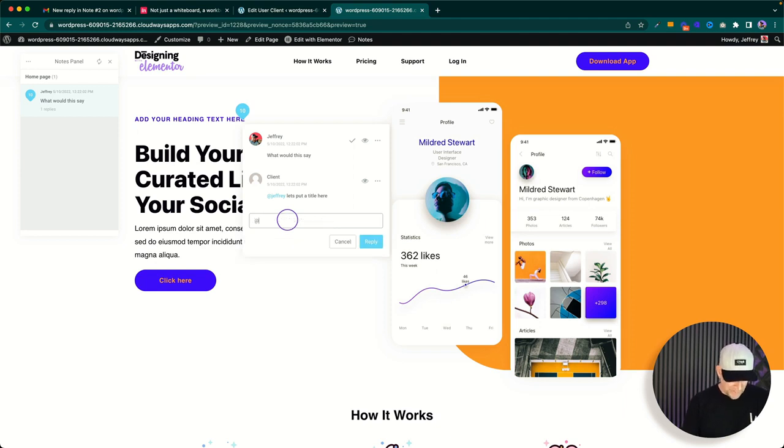I could go ahead and message back to him @client, okay. Then I could reply back to a team member. He's probably going to get an email. I have to let him know, hey, disregard the email, but let me go ahead and holler at one of my team members, our awesome developer, Stefano. Hey, can you check this out?